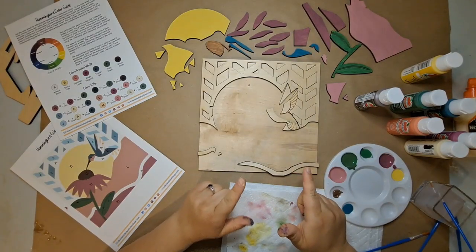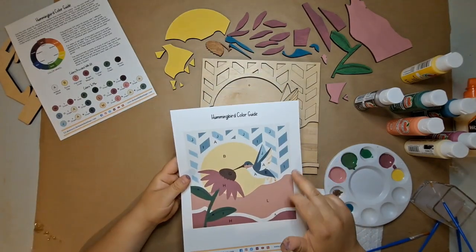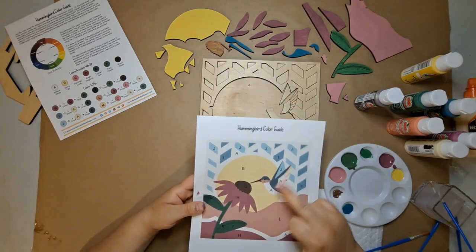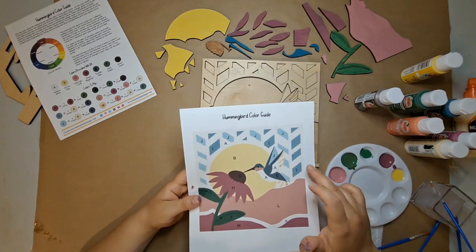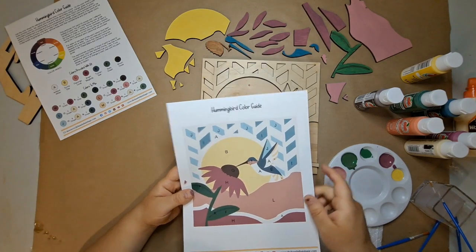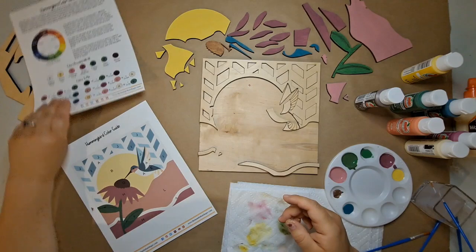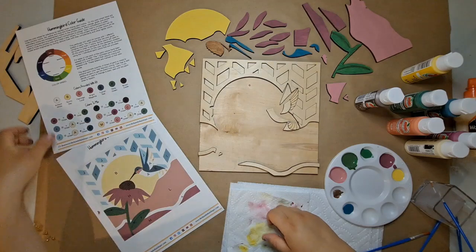Alright, so I think I'm going to be mixing up the rest of the colors. There's two other teal colors. I guess one's a medium and one's a light teal. So I'll probably just mix both of those up because one of them goes on part of the hummingbird and also part of the background. And then that medium teal color is also part of the background. So I'll mix both those up so we can get those painted. And you know what, I think I'm just going to mix up this last color, M, and that's some of the accent on the wings.